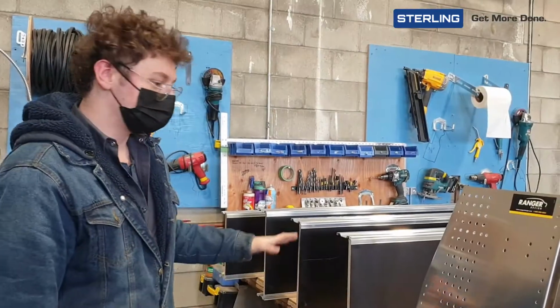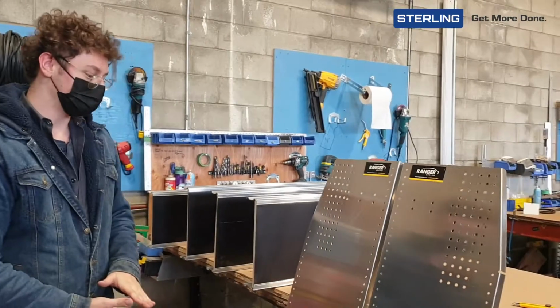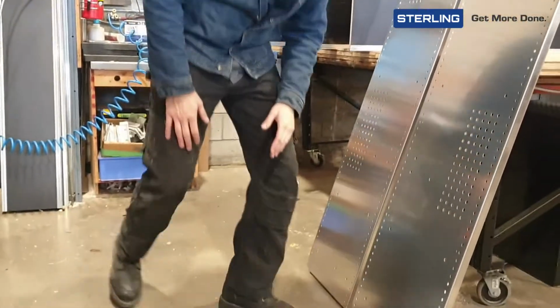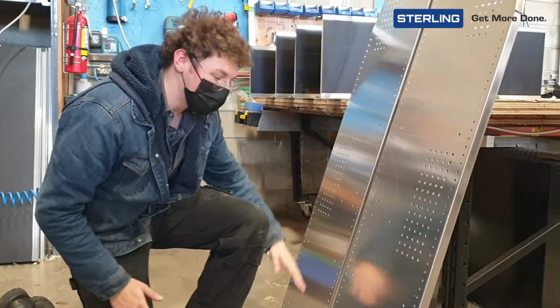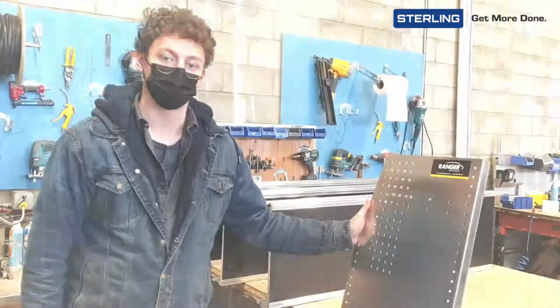So next you want to get your shelves ready to put the end panels onto. First thing you're going to want to do is measure your wheel well height. So how far down you can get the bottom shelf is going to depend on how far up your wheel well is. So for example, if your wheel well is about 12 inches in height, you're going to want to go the next pole up. So 13 pole up for the bottom of that shelf.